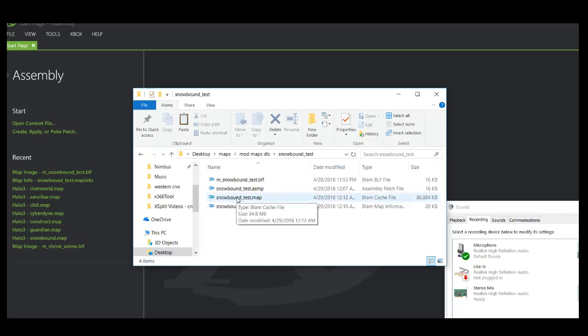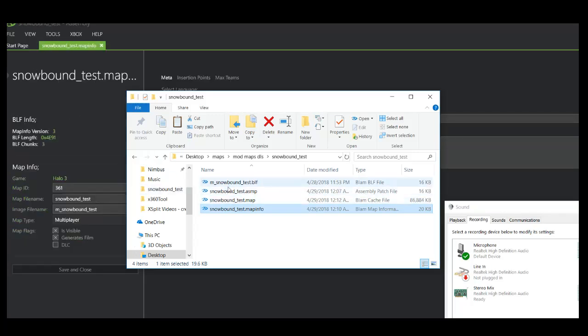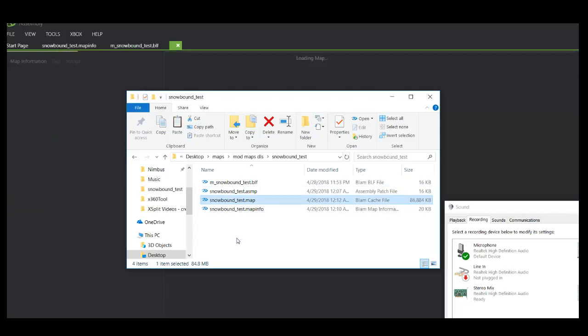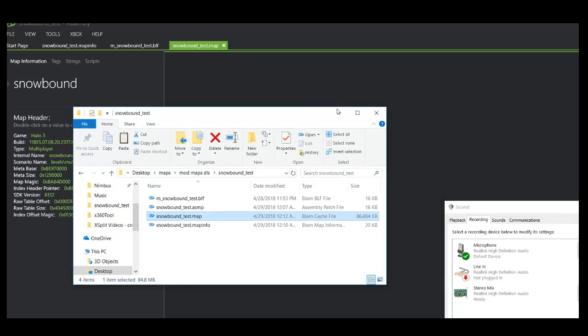Okay, so the whole editing piece is a whole different video, another piece to do. But just to get the basics here, I'm going to open up the map file here. So this is map info. It's going to load up here. All right, and then I'm going to load up that too. And then this should load. I'm pretty sure this will load. Oh yeah, this will load. Okay, so what we got here?